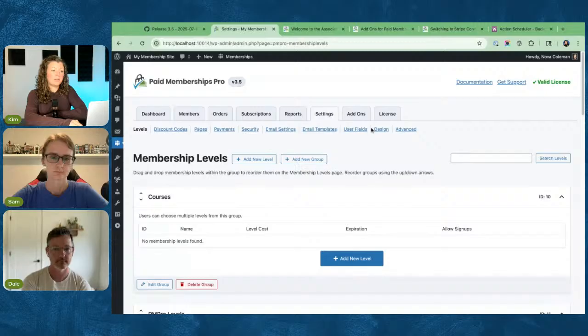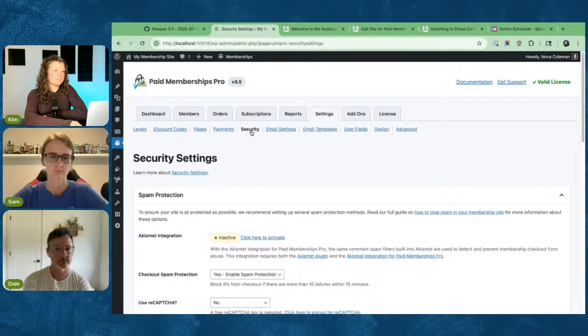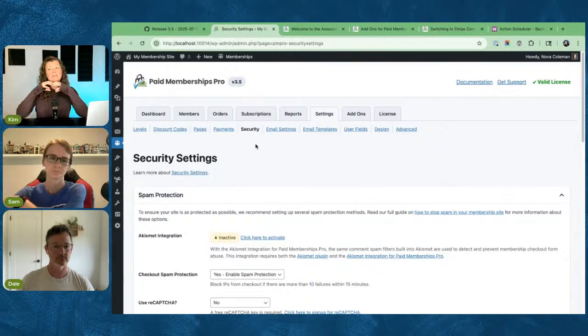Yeah, definitely. When we brought in the design panel and the security settings panels, I thought to myself, how will people know these exist? If their site is already set up, they're not spending a lot of time in settings. Really, the one that you might be spending time in is discount codes. But otherwise, there's very little reason for an established site to return to settings, in my opinion. I have an established site. I don't go to these too often either, except the discount codes panel.